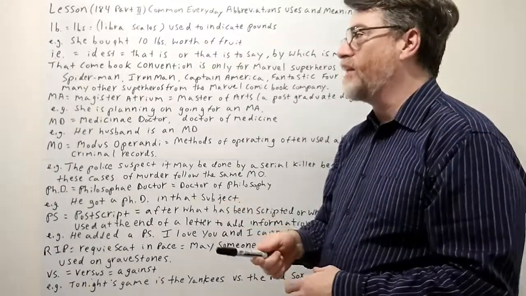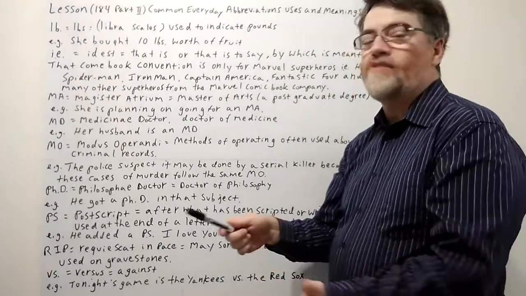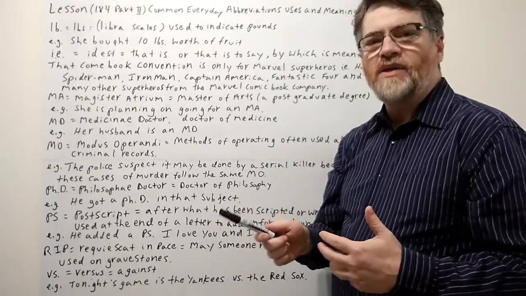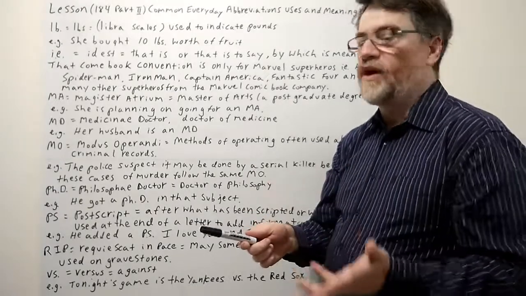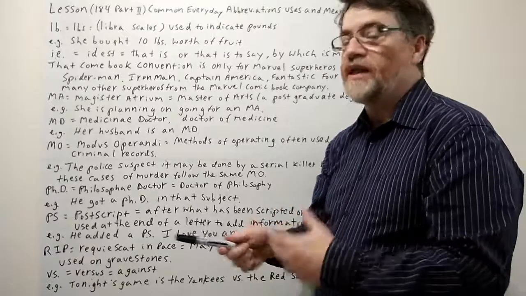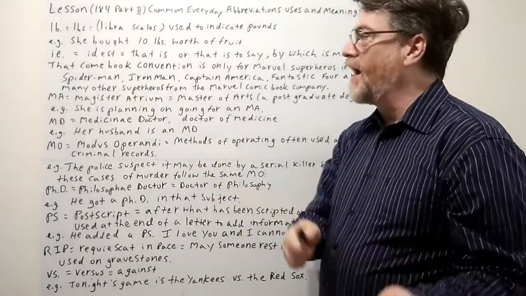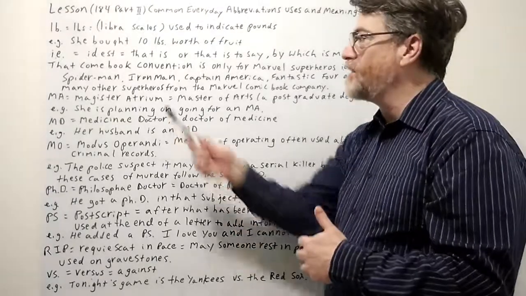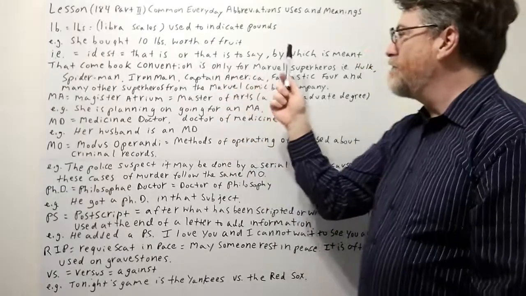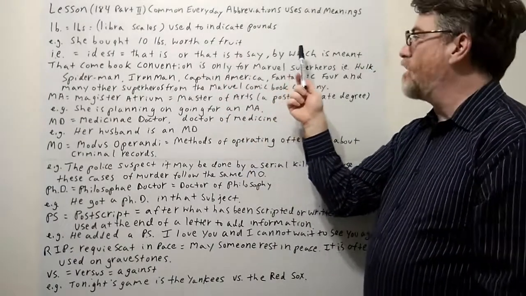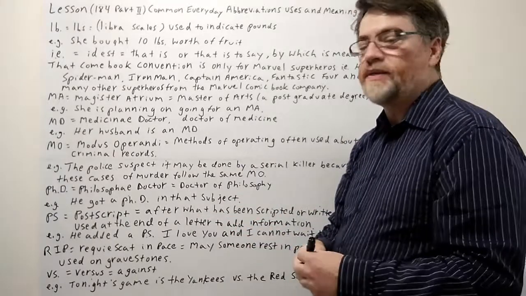IE. IE is another one that confuses even native speakers because this is one we take directly from Latin. Most of them probably know that it means that is, but where does IE come from? Well, the IE comes directly from Latin id est. Est in Latin is, id is that. So we usually either read it as that is or that is to say. Sometimes I even see it read as, by which is meant. So it could be used in all of those ways.